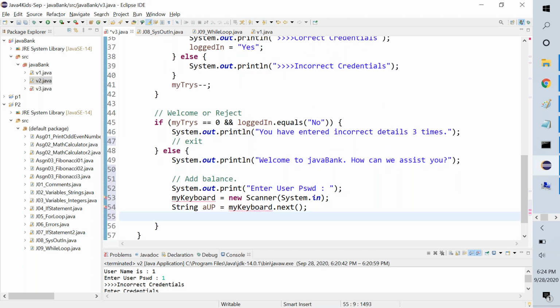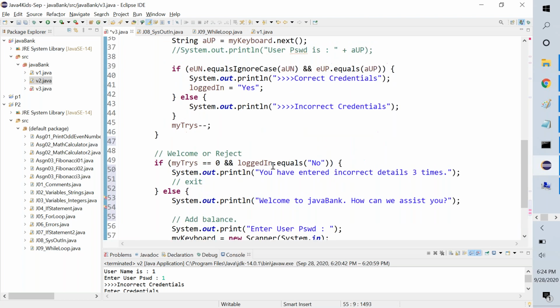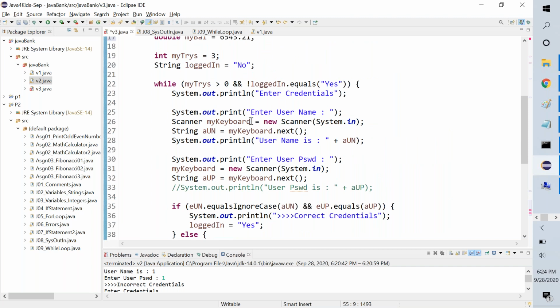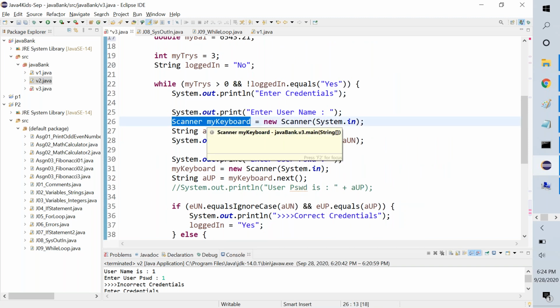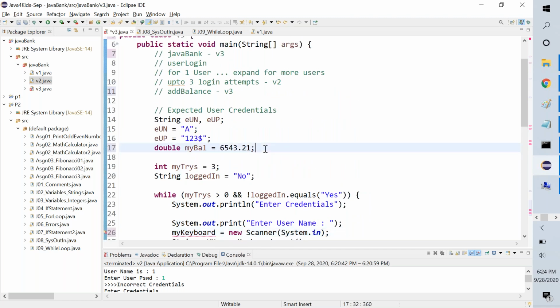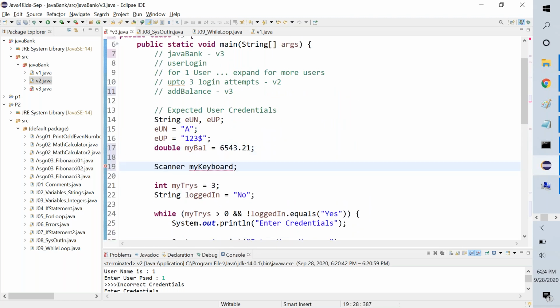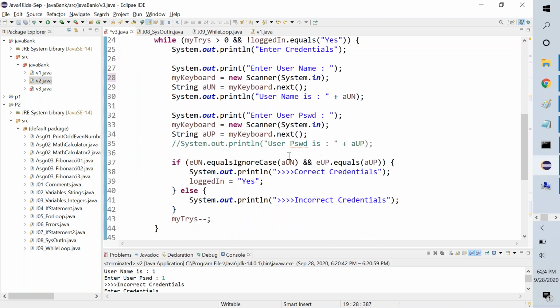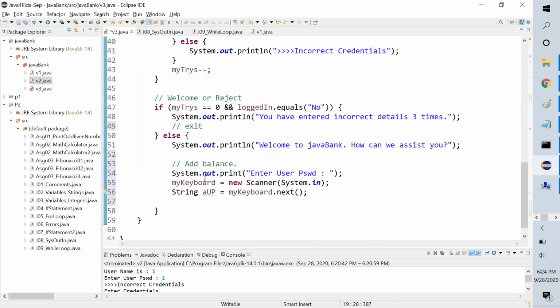And this time, this is scanner my keyboard. Okay. I'm defining it outside, team, so that it's accessible for everything inside. Okay, my keyboard.